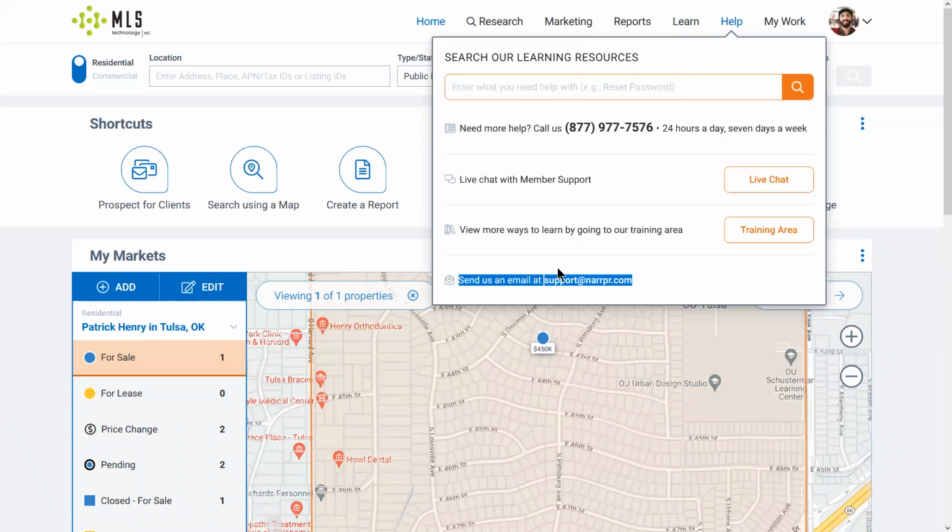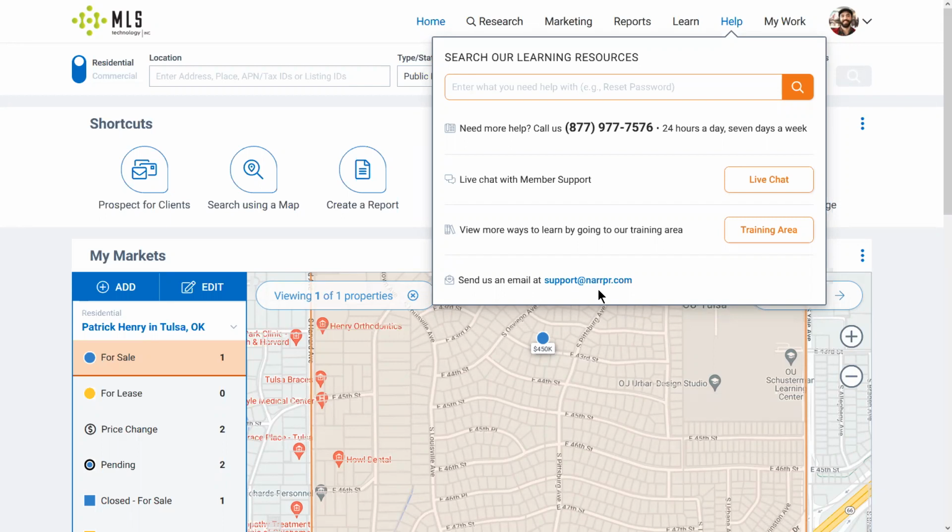But we have had, thankfully very rarely, some issues where there might be some bad data in RPR. More often than not, it's going to boil down to some misfire from the MLS or some bad data coming from the assessor's offices. But the vast majority of the time, everything is working perfectly fine. I think I've probably gotten a total of maybe 4 or 5 phone calls the entire time I've worked here about bad data in RPR.